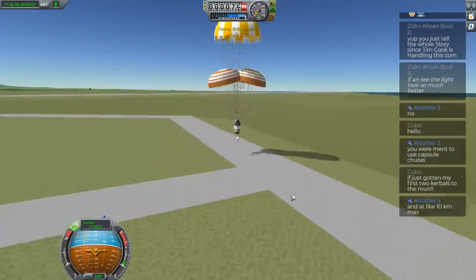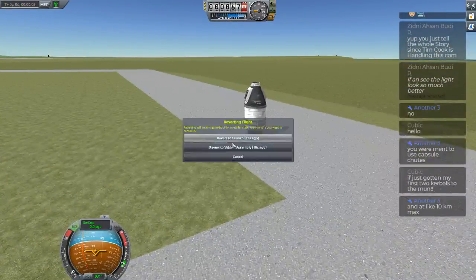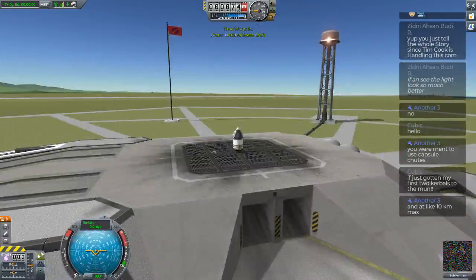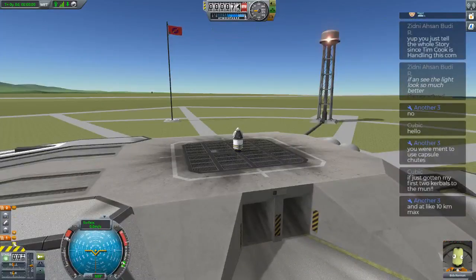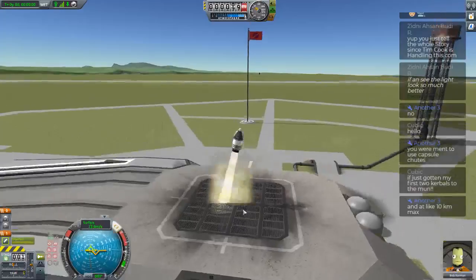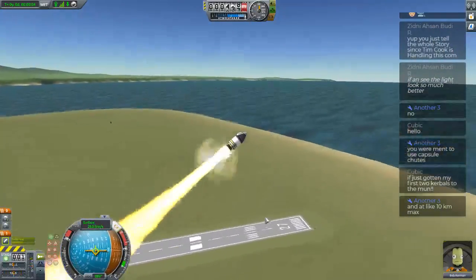EVA, jump out, go! Let's try that again. Ideally, this time, without the crazy. Alright, what other things are we supposed to be looking at here? I got sidetracked by this crazy mission idea that another 3 came up with. It's a good idea, but let's go for about this height. This altitude will be good.